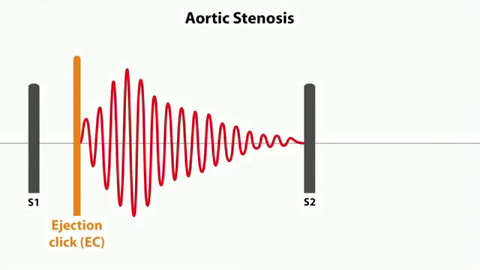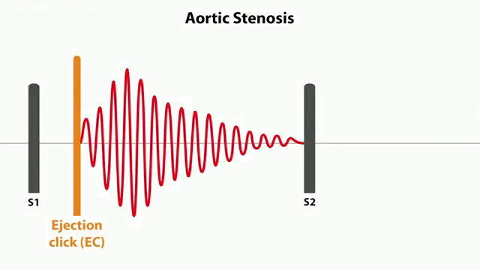So during isovolumetric contraction, the mitral and tricuspid valves have closed, and that causes S1, and the ventricles are contracting, but the pressure isn't high enough to open up the aortic and pulmonic valves yet. So even if there is some aortic stenosis, right after S1, the valve should be closed and no blood is flowing across it. So there will be no murmur at the very beginning of systole.